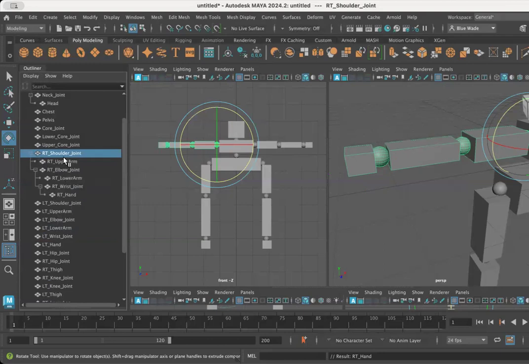And we see that that main parent of the right shoulder is also the parent to the upper arm. It's a parent to the elbow joint. And then that elbow joint is the parent to the lower arm and the wrist joint. And that wrist joint is a parent to the hand. Okay. And so again, I can close it, so I see that plus sign, or open it so I can see all of that.